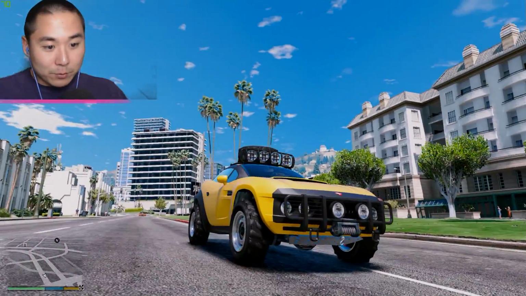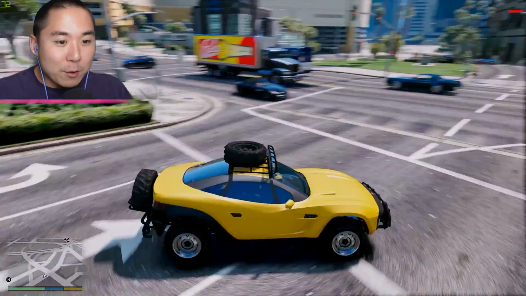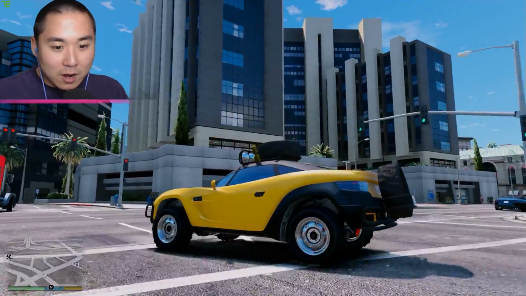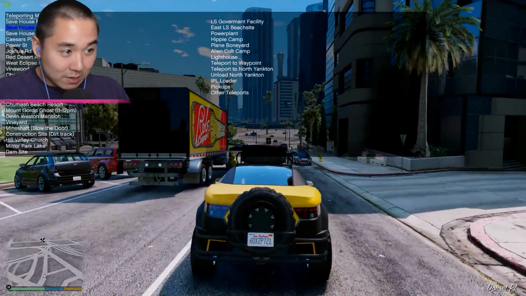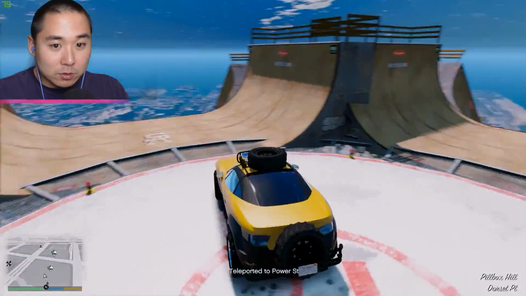So I just did the auto upgrade, guys. Check this out. It's lowered to the ground. I don't know why we have a tire on top of our car. Obviously it's a spare one, but it's a funny placement. And then we have one in the back, of course. This actually looks pretty baller. I'm not gonna lie, guys, I kind of like this. I'm digging it a lot. Let me know what you guys think about it. Alright, let's see how fast this thing goes.